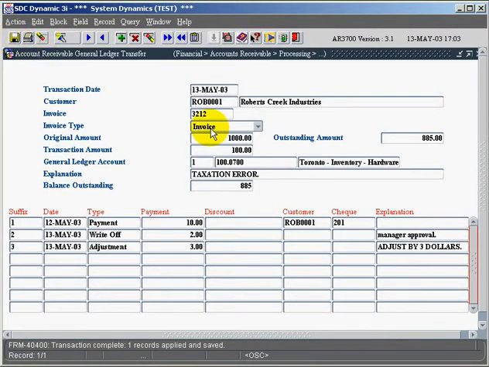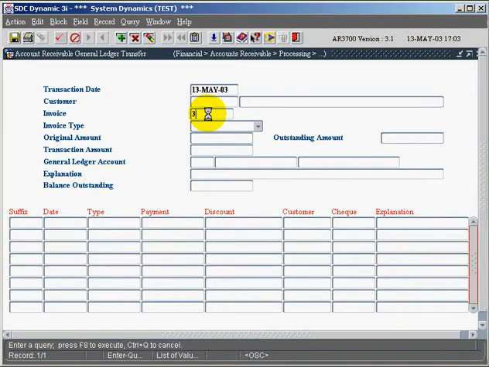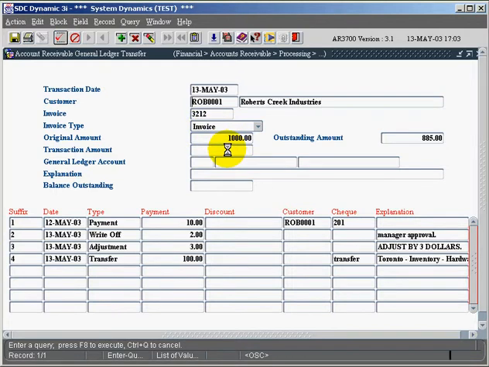Now just to see what we've done to this record, I'm just going to requery this transaction. Now we're in a mode where we're able to enter more transactions against this particular invoice if we wish.